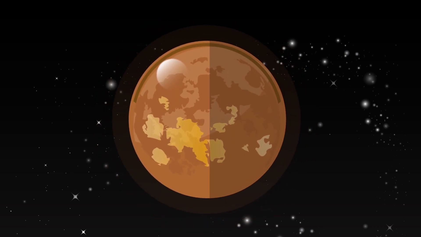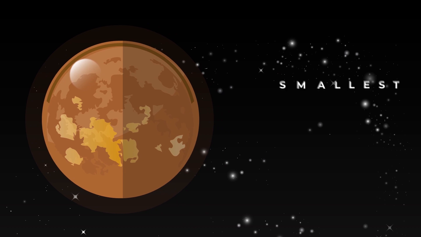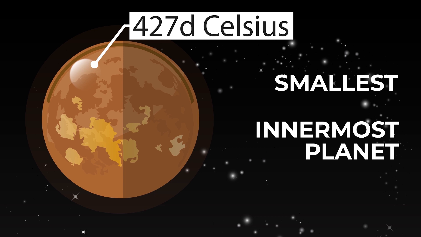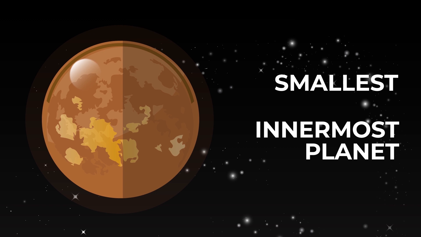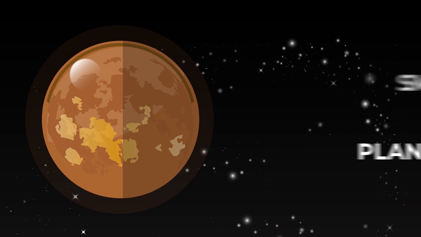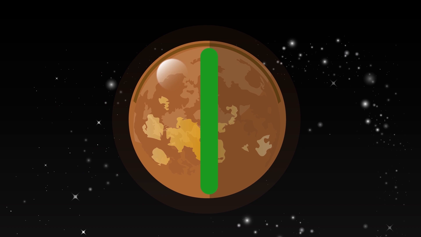First, we will go to Mercury. Mercury is the smallest and innermost planet in the solar system. The side that faces the sun is extremely hot, about 427 degrees Celsius at its hottest. On the other hand, the opposite side is freezing, minus 179 degrees Celsius at its coldest. If you calculate everything right and land on the sweet spot where the temperature is just right, you can survive as long as you can hold your breath.